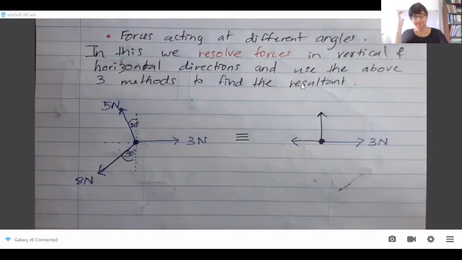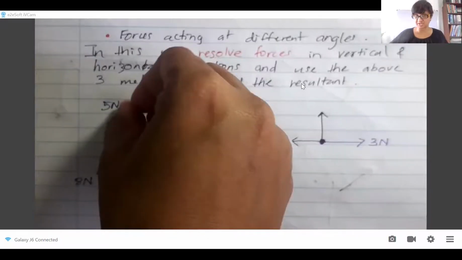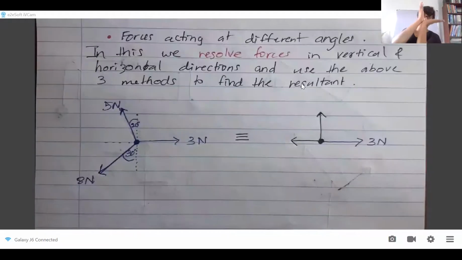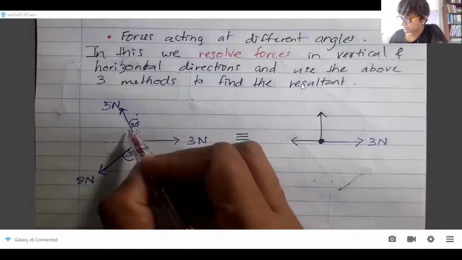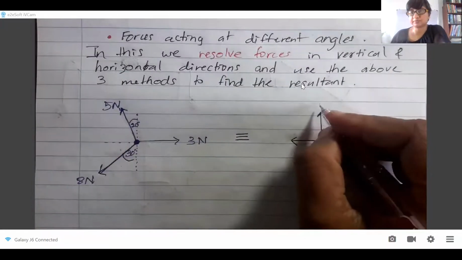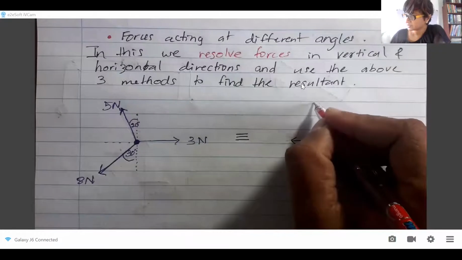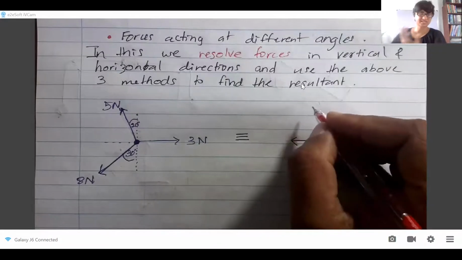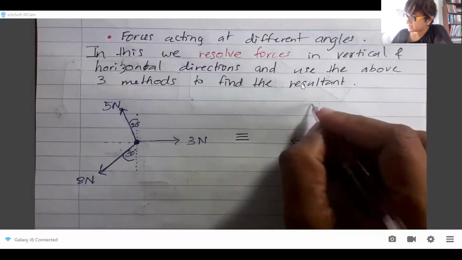When you did two forces acting perpendicular to each other, you found the resultant by using Pythagoras. This is the reverse. If you think of that, this is the resultant of two forces. What are those two forces? It's going back. So this is how you get it. If this is 5, can you tell me what this is? You already know this, I'm sure. This is 5. It's cos and sine.